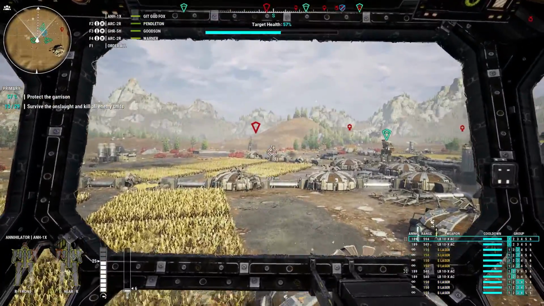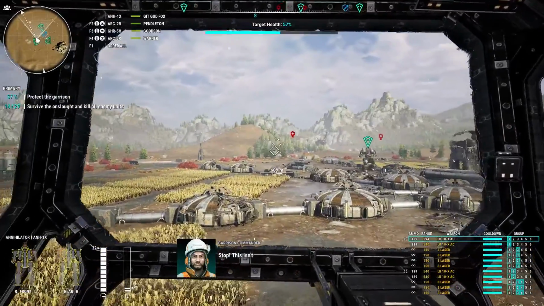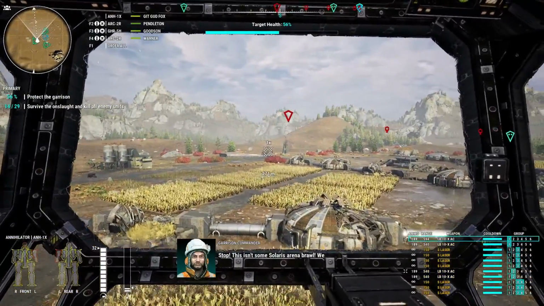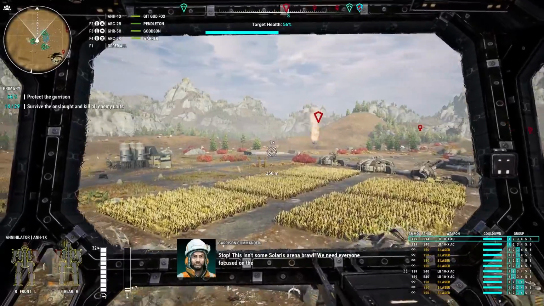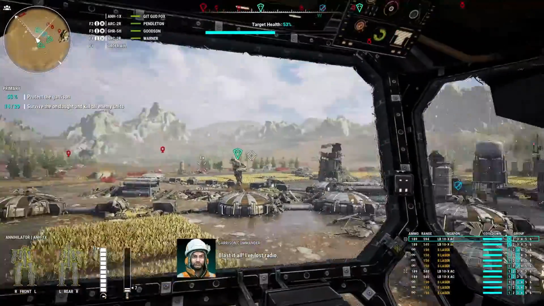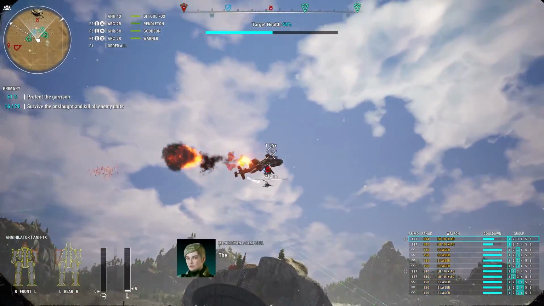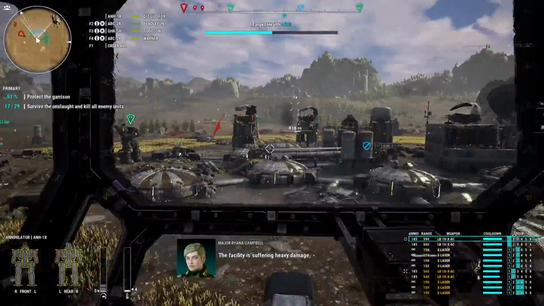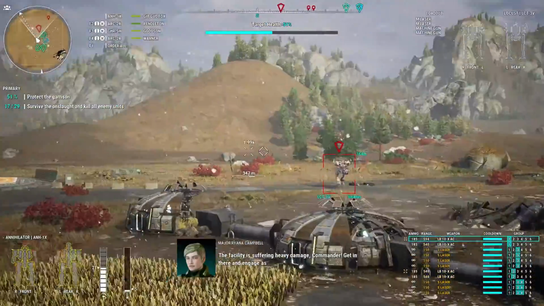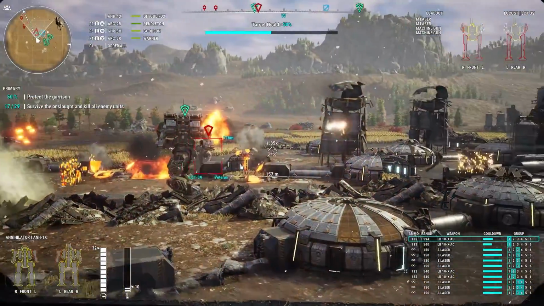You don't want to drop into close range? Destroyed. Why not? Stop. This isn't some Solaris arena brawl. We need everyone focused on the enemy. You asked the wrong people. Be annihilated. The facility is suffering heavy damage, Commander. Get in there and engage as many targets as you can. If I could hit you.